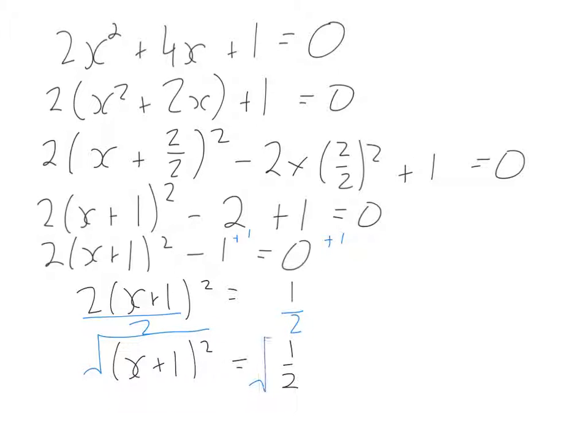When I square root something with a variable in it, I don't need to do pluses or minuses, but when I square root a half, I have to remember that the result is plus or minus the square root of a half. So I'm going to move to the next slide, and then you'll be able to see the result of that. So the square root of x plus 1 all squared is just x plus 1, and then the square root of a half is plus or minus root a half. So we have x plus 1 is equal to plus or minus the square root of a half, like so.